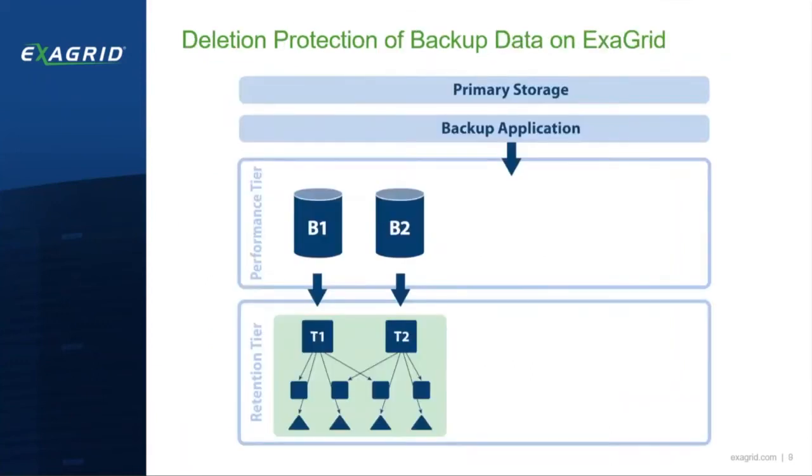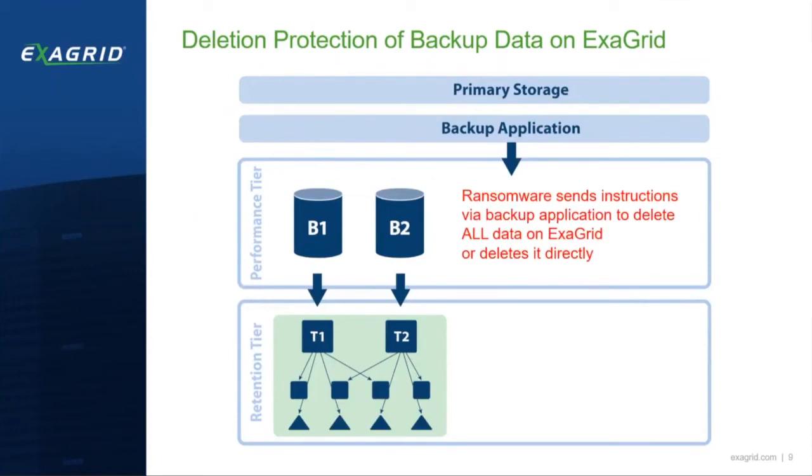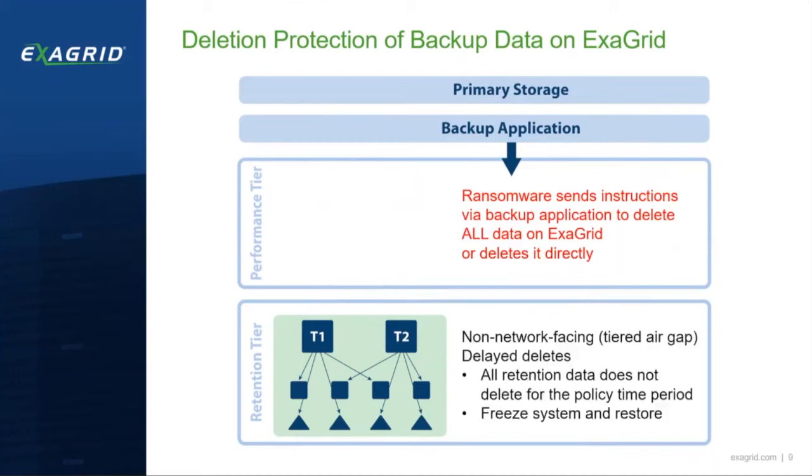Just to explain that graphically, we've got primary storage, we've got Veeam, and then we've got the two tiers of ExaGrid. We've got the performance tier and the retention tier. Ransomware sends an instruction to delete the data. Now, because the backup application, because Veeam, has to have a catalog synchronized with the storage, the data would be deleted from the performance tier. But at that point, retention time lock would kick in, and we would ignore those deletes for the predefined period of time in the user interface, and you would be able to recover efficiently back to the primary storage. And there's some other functionality, maybe we'll talk about a little bit later, in conjunction with ExaGrid and Veeam that also helps as part of that process. I'll come to that shortly.